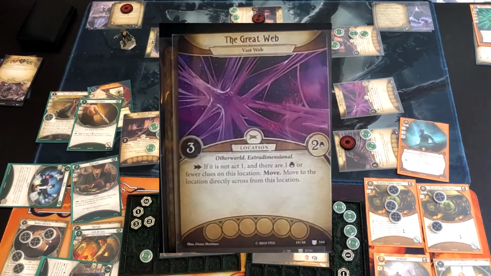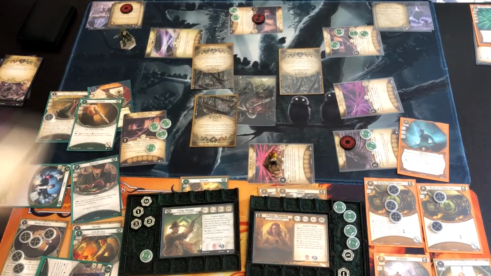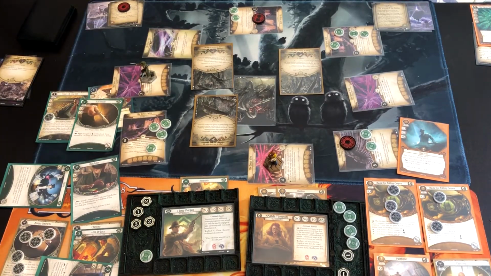And this is... Okay, 3 shroud, 4 clues. Action if it's not after 1, and there are 2 of your clues on this location, move. You can move the location directly across, which is some synergy, right? It means we can take an action to move across here. So we now have access to both sides of the map, which is pretty cool.